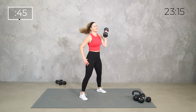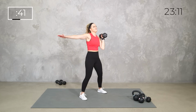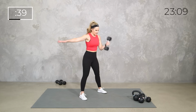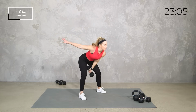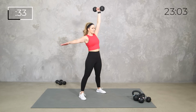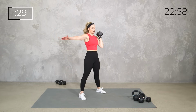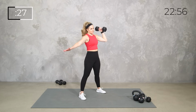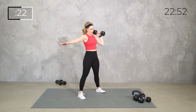Hinge, clean, press. Right here. It's all about getting the power and driving it all the way up. So however you need to do that. Maybe it's just a little deadlift into a bicep curl and then a strong press. Maybe you're going a little lighter. That's okay too. Right here.